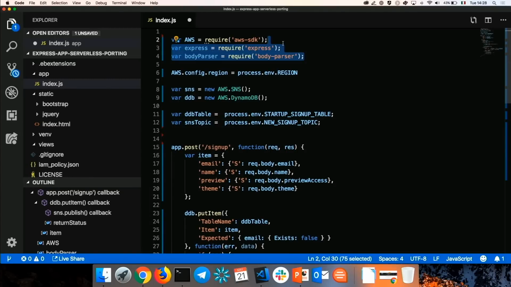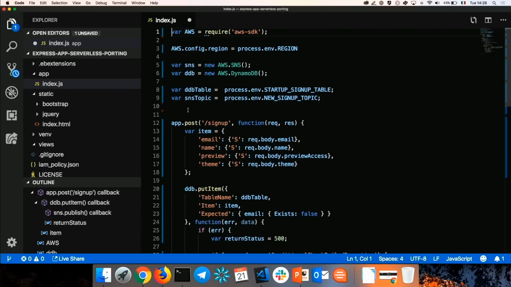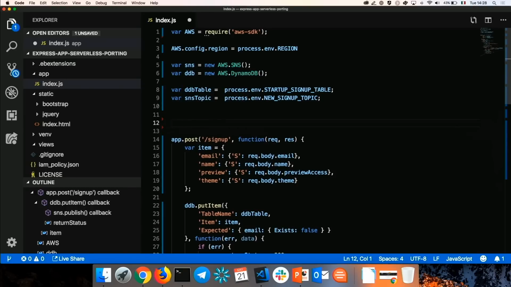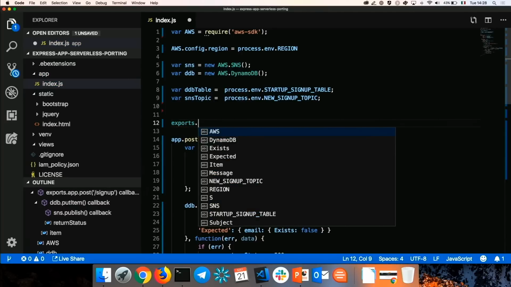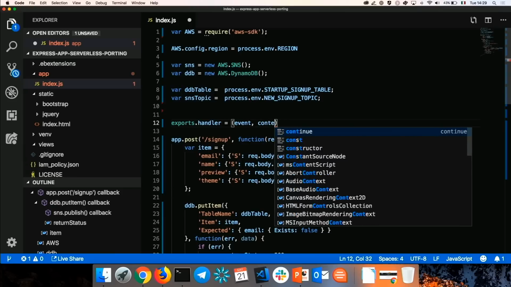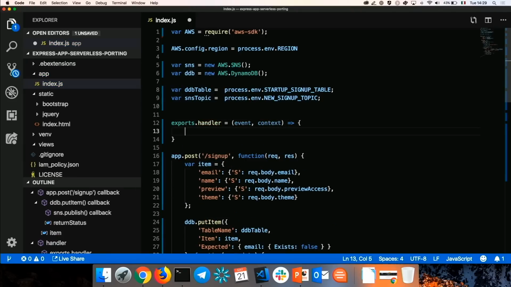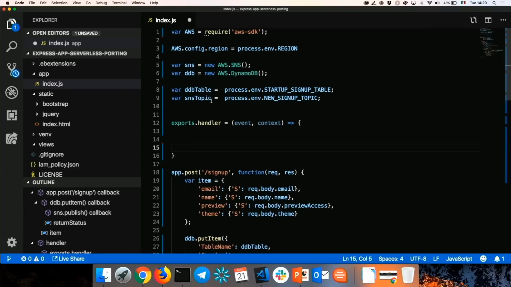We actually don't need these two dependencies either. Okay, we are good. So now the shape of your Lambda functions, the handler of your Lambda function should take an event parameter and a context parameter as input. So let's do that. Exports.handler. We have an event variable and a context variable. Okay, I'm using the new ECMAScript 6, 7, whatever. So in this event, we're going to receive the actual input event. In our case, it will be an HTTP call. So we have the body, the headers, and everything in the HTTP request. The context is useful for like, who is the identity, how much time I have left, and all sort of contextual information there.